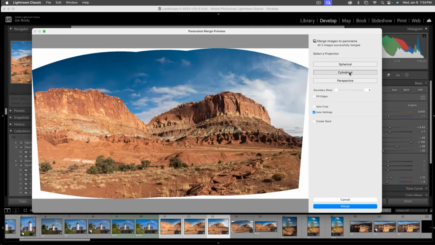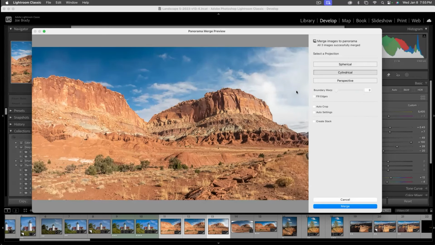Well, we've got these three different projections. I'm going to show you one later that's going to be a little freaky. Cylindrical, spherical. Spherical is usually going to compress vertically. So let's see how that looks. Whoop, let me actually click on it. It doesn't want to try it. Come on, let's do it. All right. It's completely ignoring me now. Oh, let's turn off the auto settings. There we go. No, that wasn't it either. Huh. All right. It lets me do boundary warp.